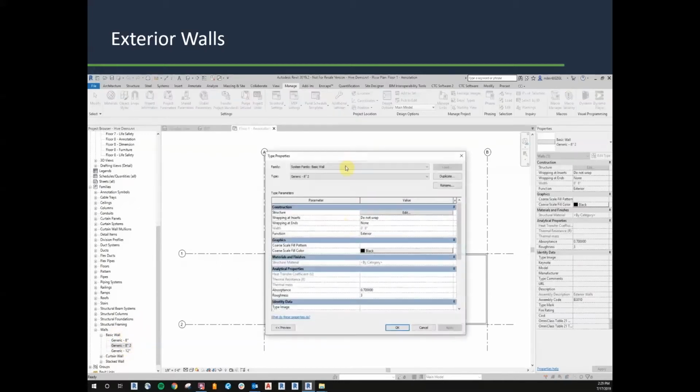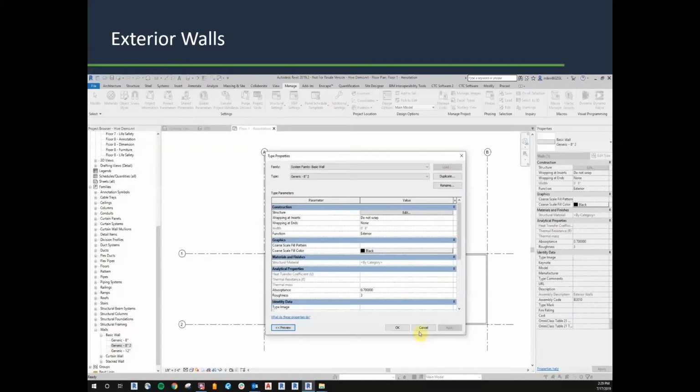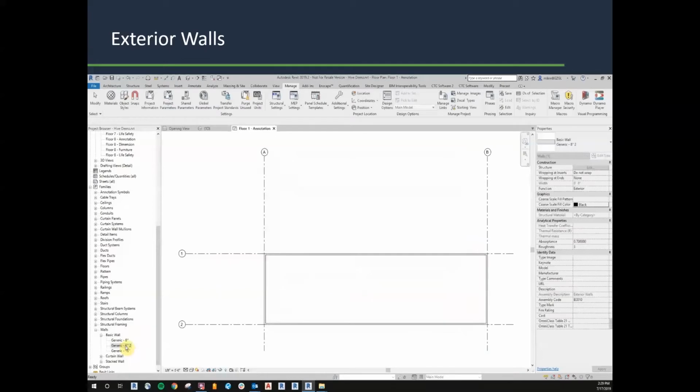And this is what most architects are doing. This actually takes more time and effort normally. So if I take this existing generic 8-inch wall and duplicate it, and you need to make sure that you duplicate it, and then we're going to rename it to what we need. Then you can edit the type, you can edit the structure. We can manually insert each substrate within the wall, defining its function, material, thickness, etc. as I go. And I can't tell you how many times I have remade a wall type because it was slightly faster to waste time making it again rather than searching for it in a previous project.